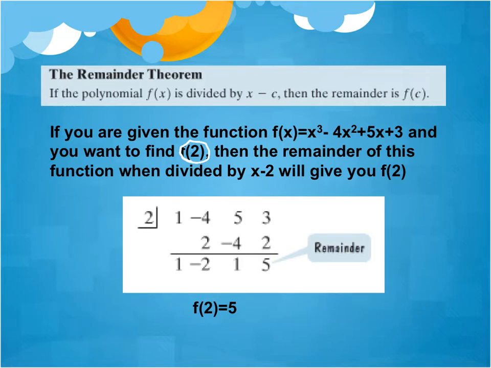You can actually use synthetic division with the value inside without changing the sign, because this time you're saying that is x. You're not saying x minus 2. You're saying that is x. That number goes on the outside of your synthetic division. You do synthetic division, and the remainder is actually the answer if you had plugged it in. So this is another way to do something like f of 2. You do the 2 on the outside, you work through your synthetic division, you only look at the remainder. The remainder would be the same answer if you had plugged that 2 in, okay?